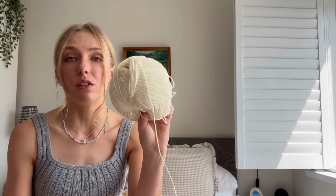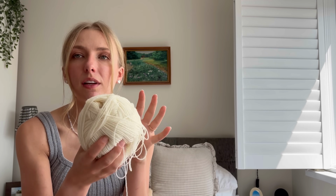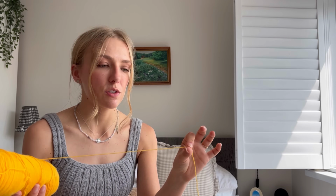This is by Sheepies. It is their Arcadia yarn. It is a superwash wool blend with 25% polyamide. Just a standard fingering weight sock yarn really, but I'm really enjoying this yarn and it's quite affordable, so I would definitely reach for this again. I have used the Yarnsmiths merino sock before. It is a really nice sock yarn.